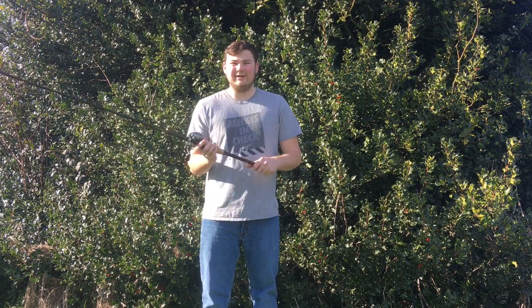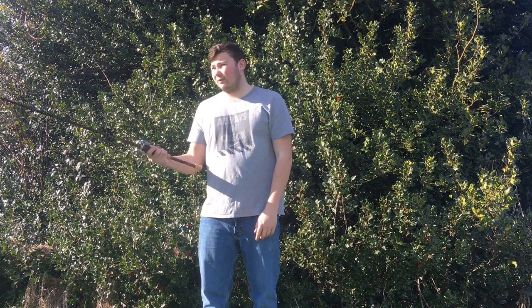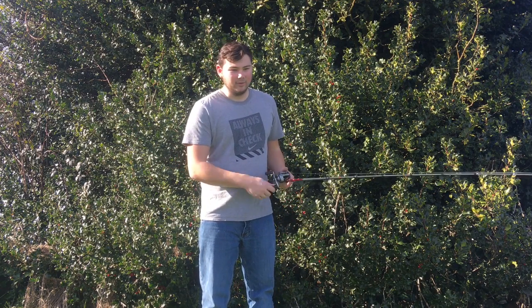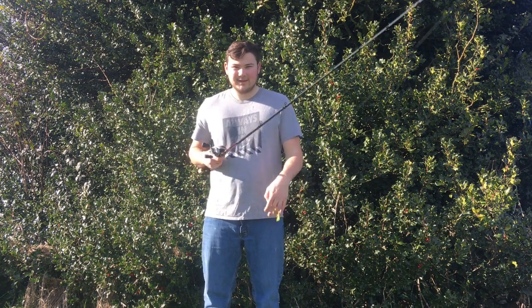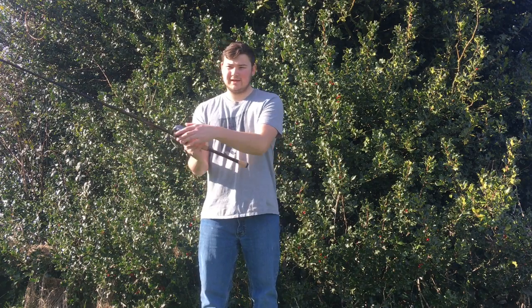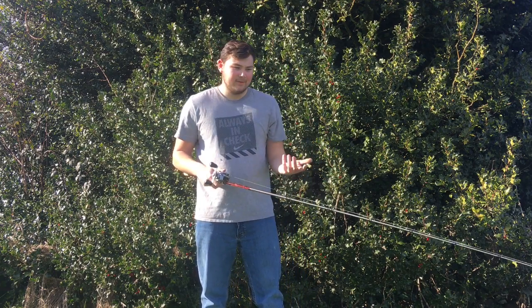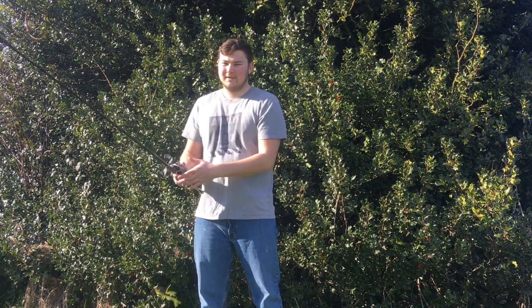So anyway, walking a frog, how I work a frog. A lot of people only say to walk a frog in open water. And that's true, but it's also not true. Because if you're skipping this around docks and things, that's a great time to walk it. Open water around docks, maybe a grass line or the edge of lily pads, which is more open water, it's going to be a lot easier to walk.